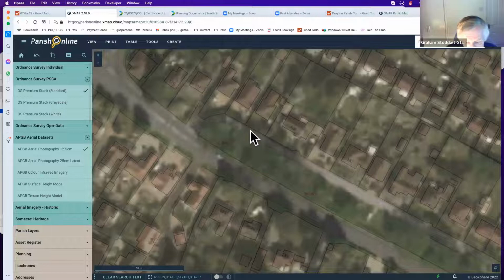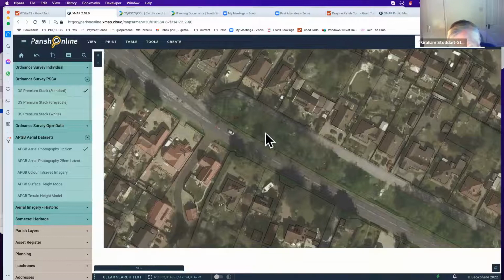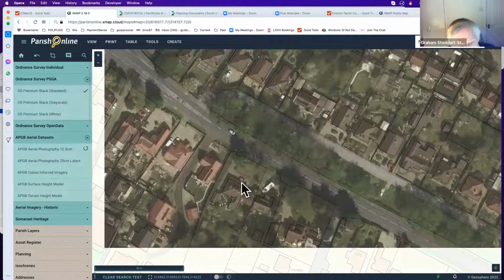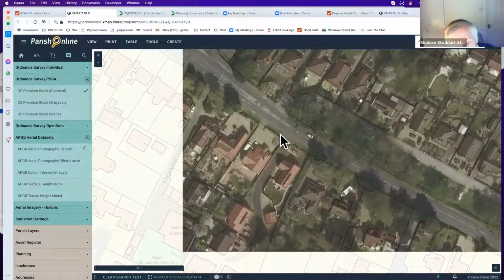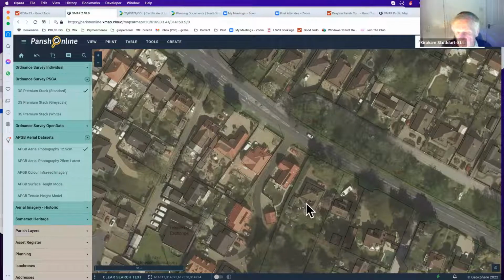I'm just waiting for it to catch up for where we are. But you may very well, and this happens with lots of other places, and you can see it here, you can see the lines of the shadows from the street lamps. So this is a street lamp down here with the shadow going out into the road. So you can add a street lamp and just put it there because you know where that is. And then if you go all the way along the road, it's a piece of cake to start adding street lamps. You don't have to know where they all are. You can just find them from their shadows. So that's sort of a nice, interesting tip.